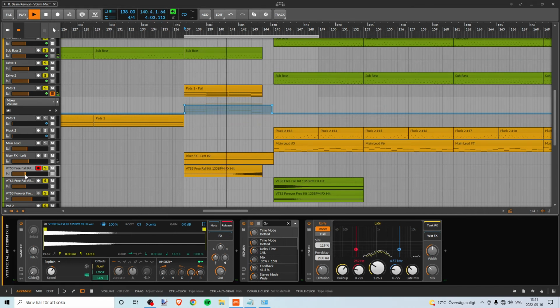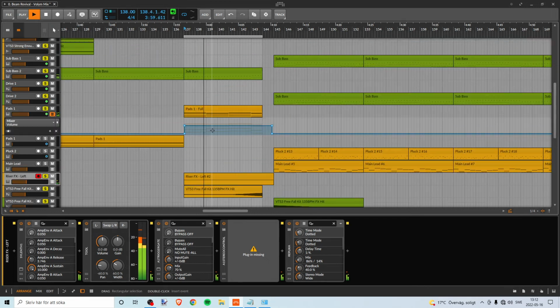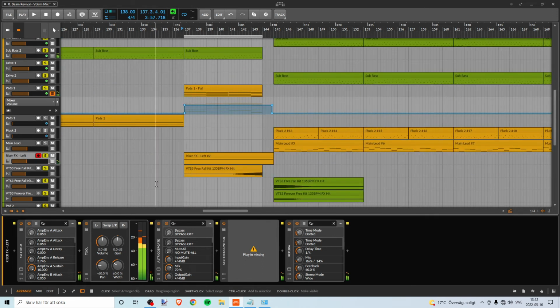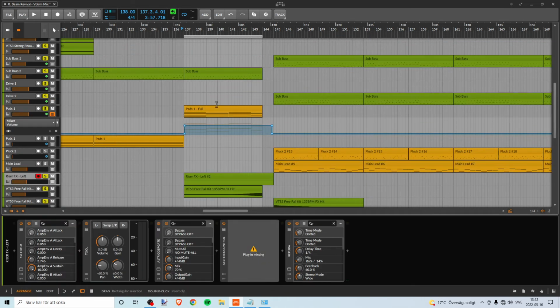Let's see here. I think that's pretty good. Okay, moving on. Let's see here. And here's the riser. Very fun to mix. Let's get it down. Sounds pretty decent. Really not too shabby. Kind of want it to be a little bit intense, so you should hear it. I'm gonna leave this, and I'm gonna leave the riser for the moment being. We can always tweak it later if we like.